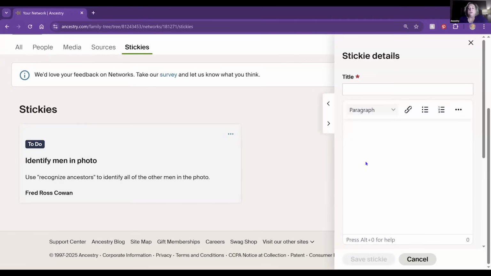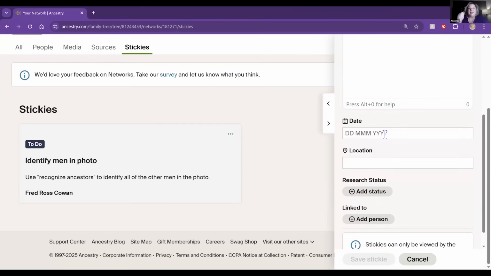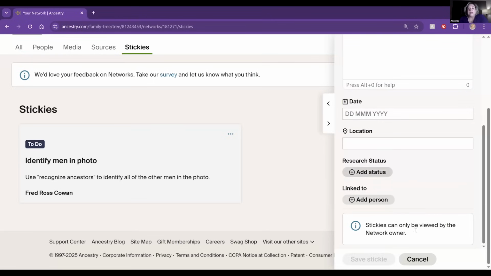You can fully format these stickies, and if it's time-based information or location-based information, for example, as I go through those photos of my grandmother in her photo album, I have 10, 20 photos for each trip she took. I could create a sticky for each trip so that I can start to catalog those photos as I identify them. You can create this research status, and you can link them to any person.